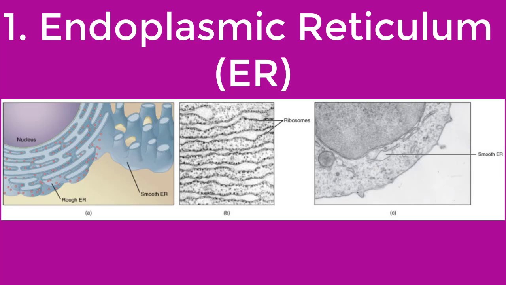And in figure B, in the middle of this picture, rough ER is studded with numerous ribosomes, which are sites of protein synthesis. And in figure C, the smooth endoplasmic reticulum synthesizes phospholipids, steroid hormones, and regulates the concentration of cellular carbon. It also metabolizes some carbohydrates and breaks down certain toxins.